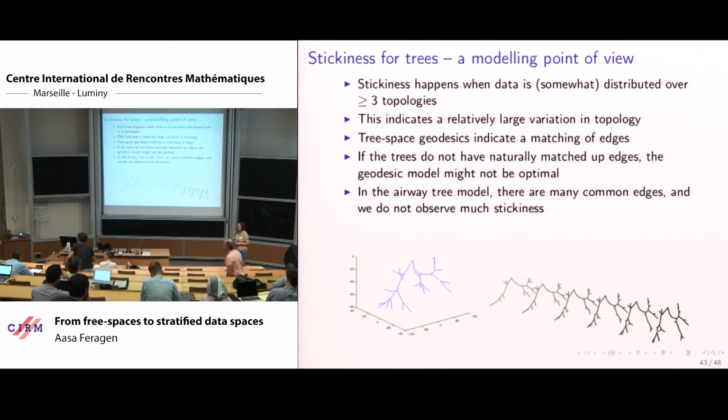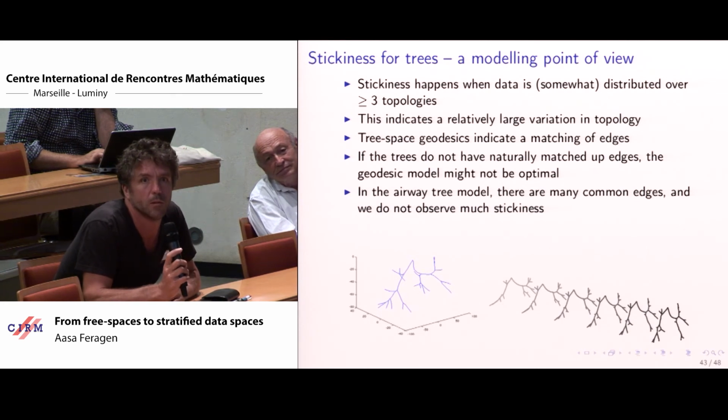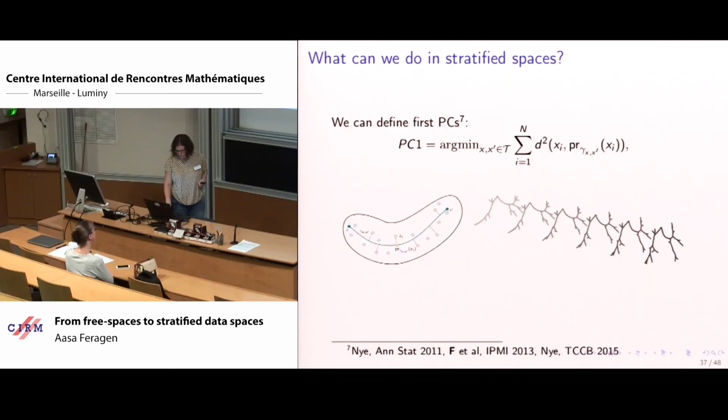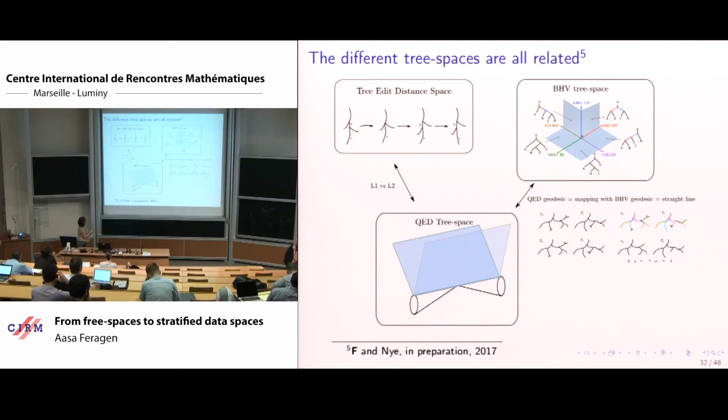Yeah, you did not say much about the combinatorial aspect of the trees. No, I did not. And you said you were optimistic on the computation. So basically, can you say a bit more on those aspects? So are you talking about the combinatorial aspect of BHV space or of the... Yeah, so there are different types of tree spaces, and the one where we have computational tools at the moment is the BHV space.